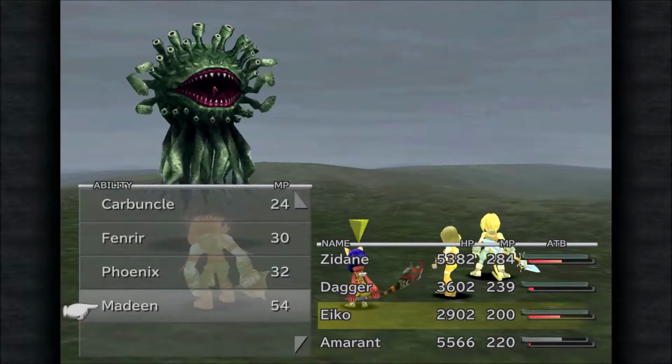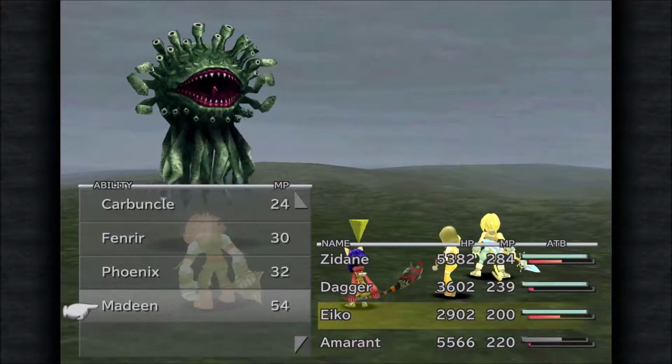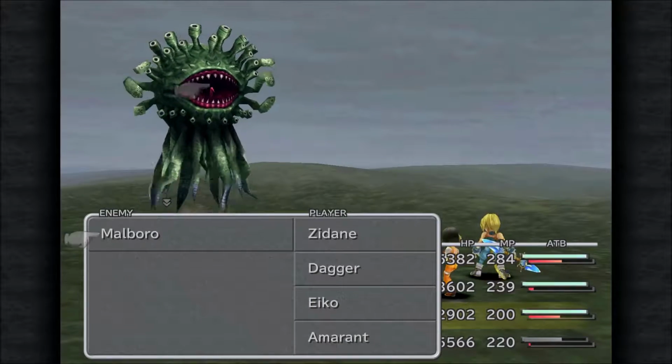Finally for Eiko we have the Medine summon. This is of course due to Eiko's pet Moogle, Mog. This is her strongest summon and does holy damage to all opponents.